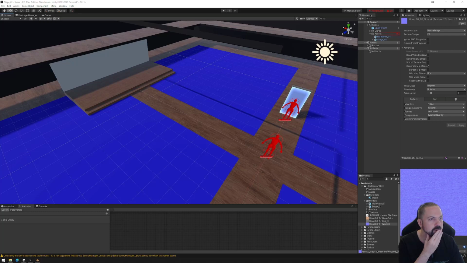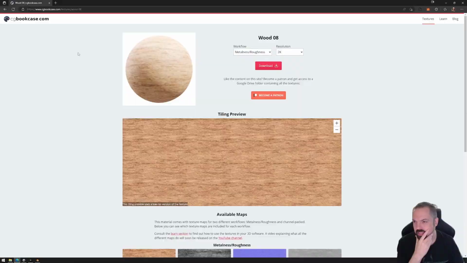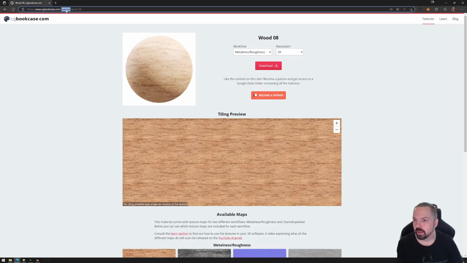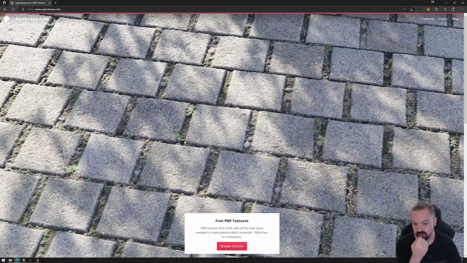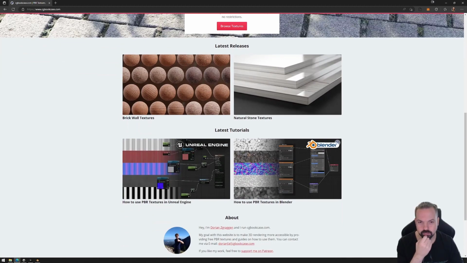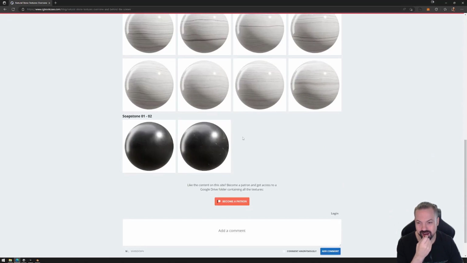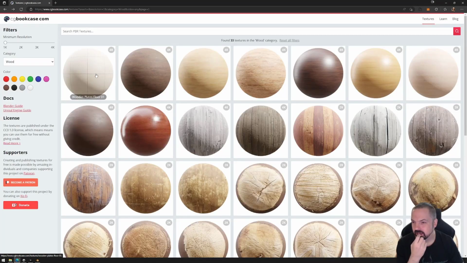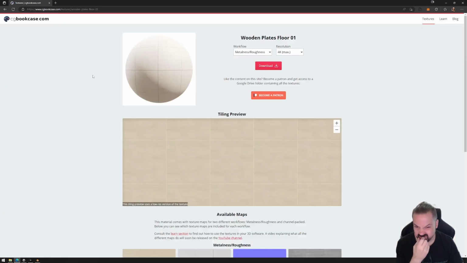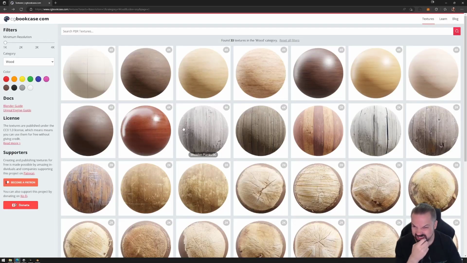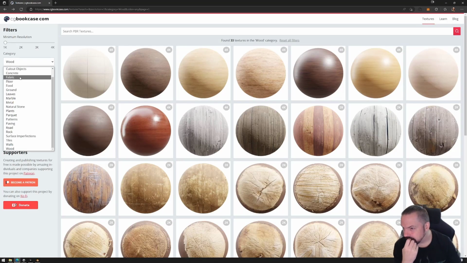So let's go to some cool tiles, and then that'll be kind of it for this sort of stuff. Yeah. Ooh, stone and wood. Yeah. Marble floors. Wooden plates. Okay, what else we got?